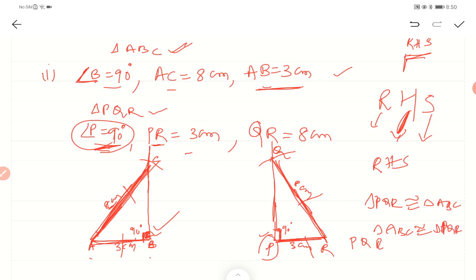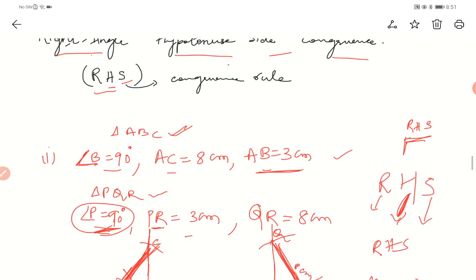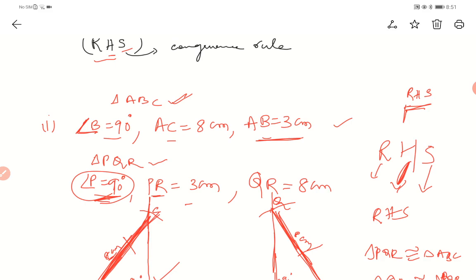Okay, so this is how you prove. See, the proof for this is that whenever you have the hypotenuse and a side of a right angle triangle the same, then though here it is two sides and an angle, not the included angle, though it is not there, we call them congruent. So this proof is not there for you, it will be in your higher classes. All right, so anyway, these are the different congruency criteria for triangles.